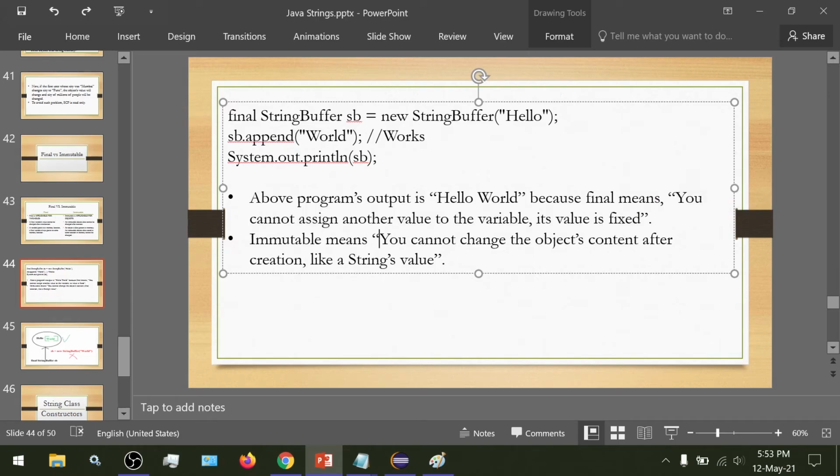And immutable means you cannot change the object's content after creation, like a string. I'll repeat again, for immutable objects, you cannot change the object's content after creation, like a string.